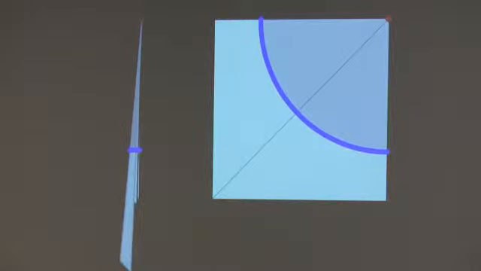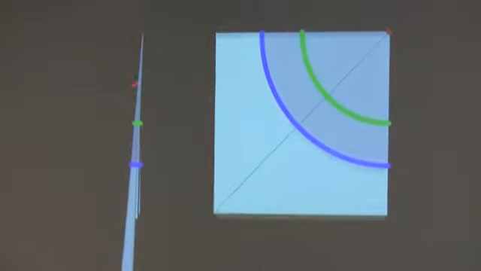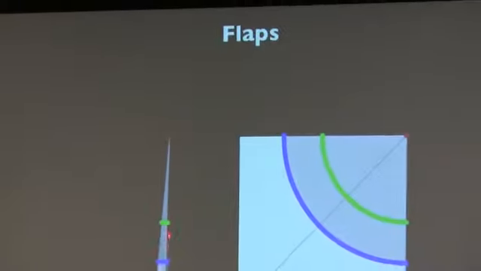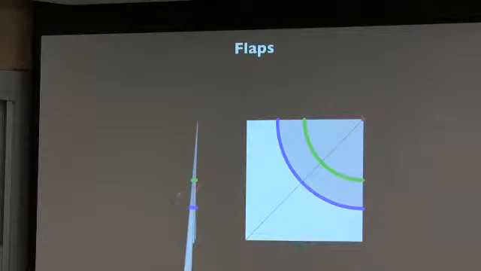You can do that with any point going up this flap. We can pick off a point here, and we see a line of constant elevation with respect to this flap, right? And so now we've created a very, very simple tree.